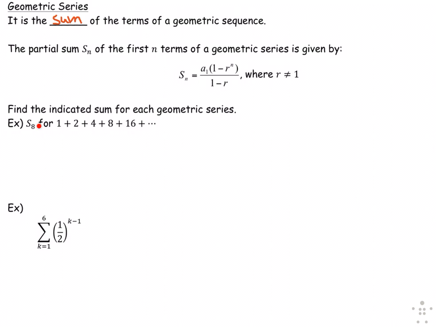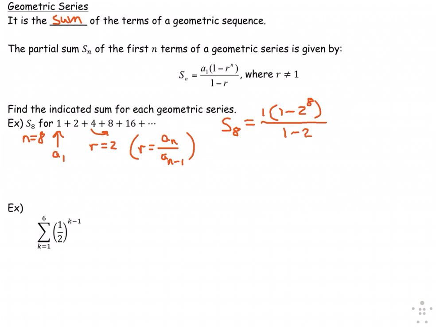This subscripted 8 tells you that you want the sum for the first 8 terms, and it's letting you know that it's geometric, and we'll verify that by visually inspecting and seeing that there is a common ratio r of 2, and 1 is the first term. Using this information in the formula, we get that, and fixing my mistake, n is equal to the subscript here of 8. Now you have to be very careful when you put this into a calculator. It would look like the following. Noting that you need to put parentheses around the denominator after you divide. Simplified, you get the following answer.